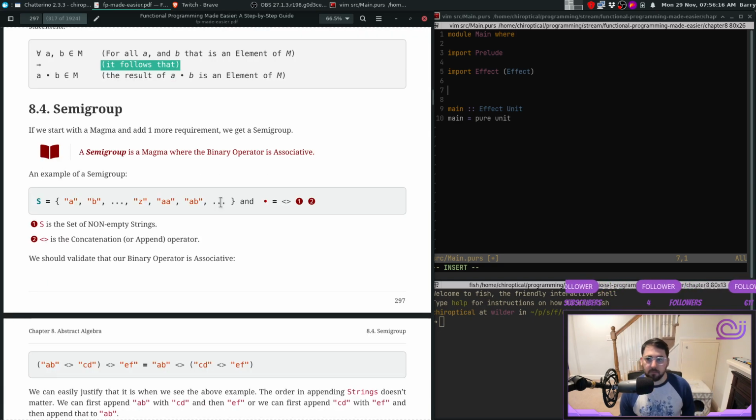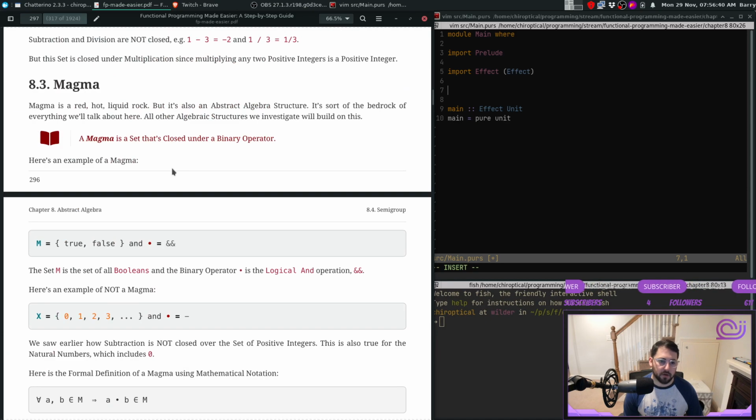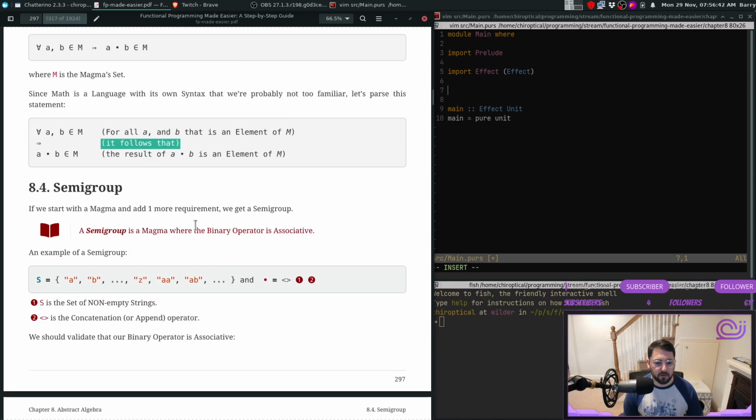Semigroup. Any questions so far from anyone? I feel like this has been pretty basic so far. It's kind of interesting, the definition of magma. Okay, so a semigroup is a set that's closed under an associative binary operator.